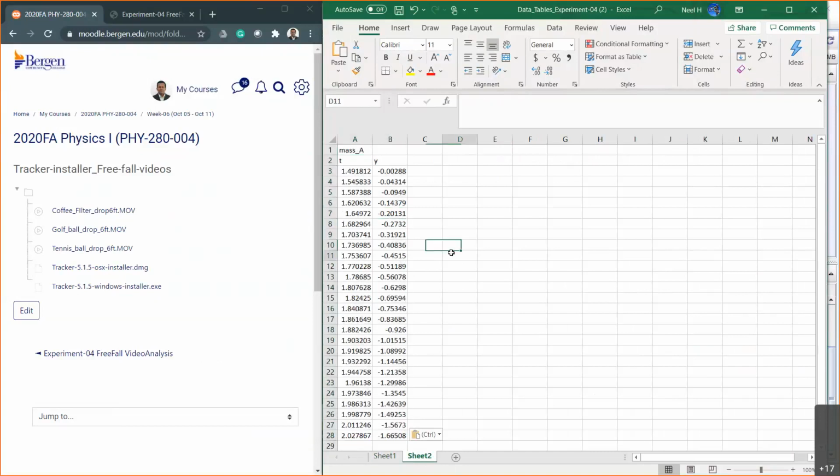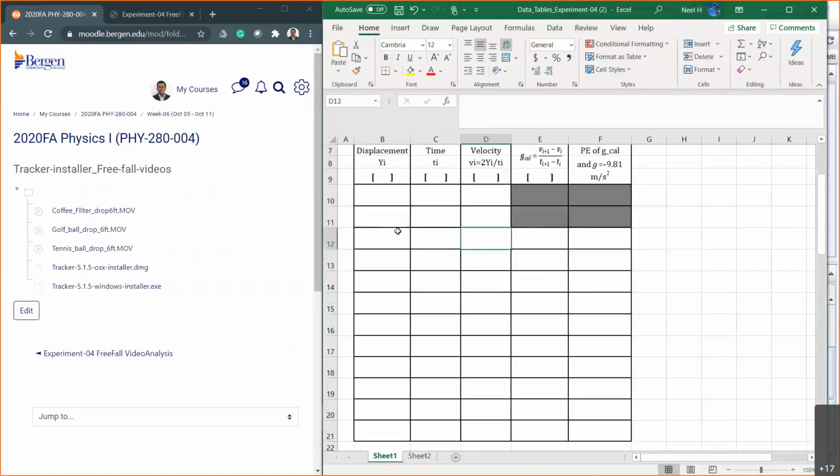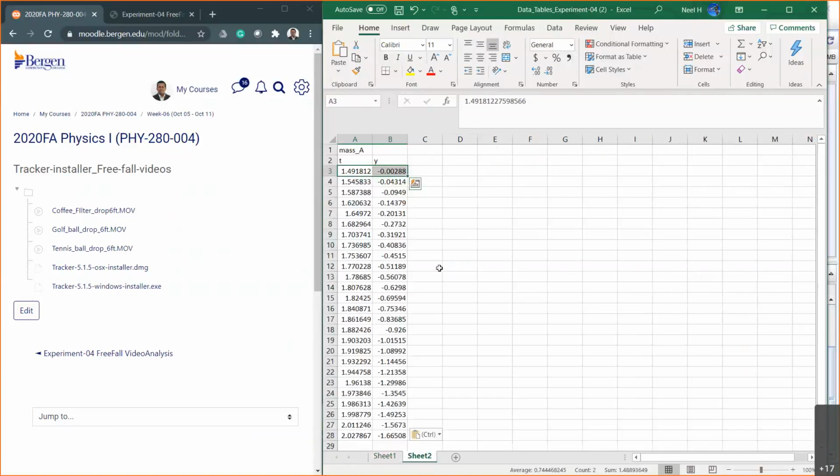That's my data directly coming from the video analyzer, Tracker. But that data has to be corrected because the time and the y are both not correct, because these 2 points should be corrected to 0. Let's correct that first, then copy the corrected data back in here. Okay, that's our plan.